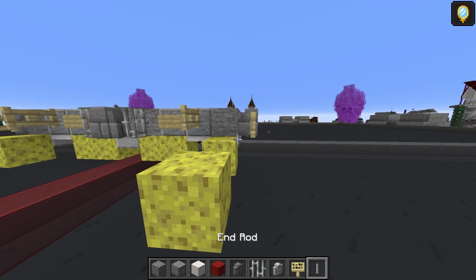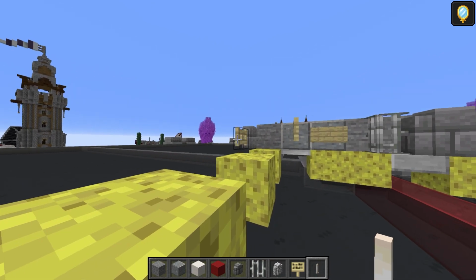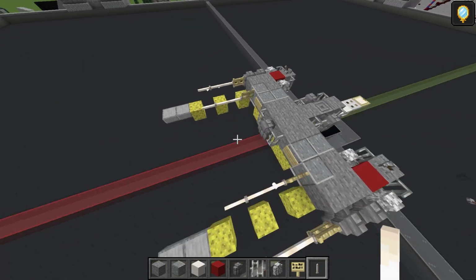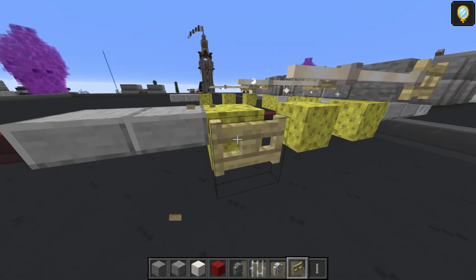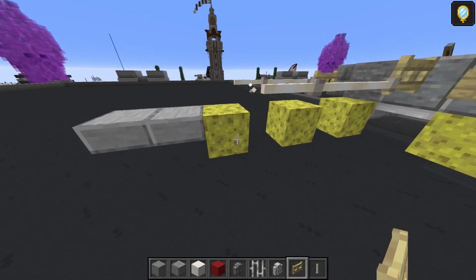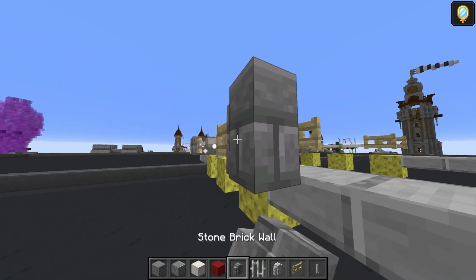Taking the end rod, 1, 2, and 3. And again, 1, 2, 3, 1, 2, 3, 1, 2, 3. Another birch fence gate is going to go next to that. On this one and this one. And you can just do it that way. I honestly don't know why I wasn't doing that. That one as well. And then a stone brick wall.